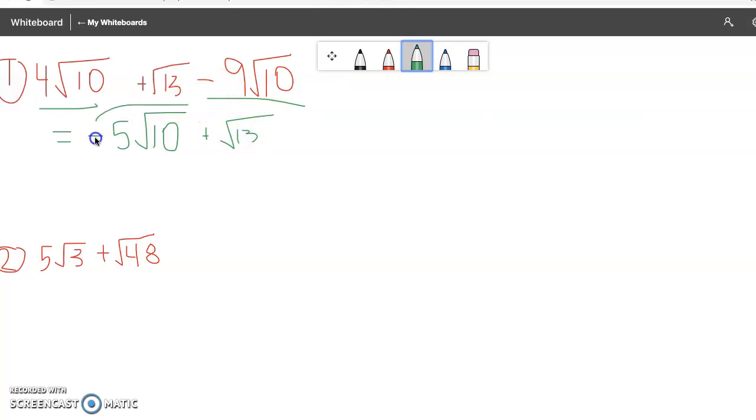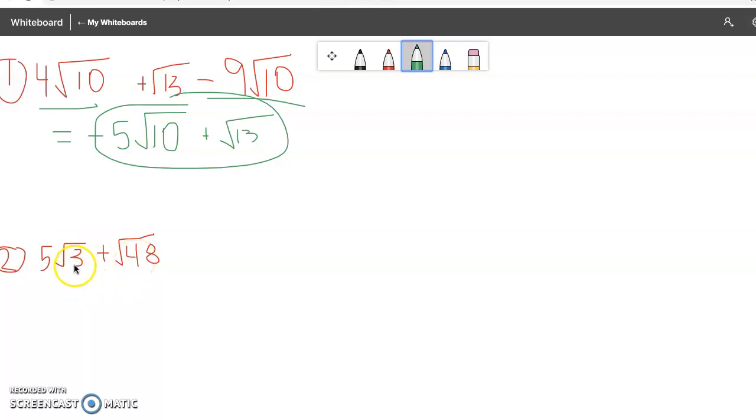So you're pretty much looking for radicals that are the same, and then if they are, you can add or subtract them from one another. Now, in number 2, where we have a radical 3 and a radical 48, obviously those two numbers aren't the same. You want to see if I simplify one of these radicals, meaning can it be broken down because there's a perfect square within the factors of a number, are we going to get a radical 3? So radical 3 can't be reduced because it's a prime number, but radical 48 can be reduced.